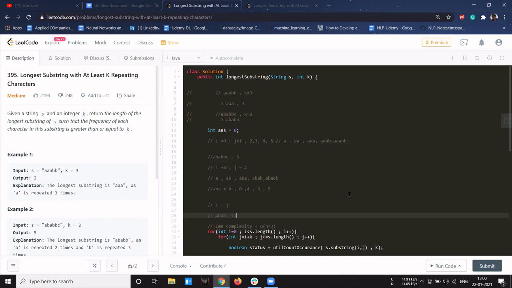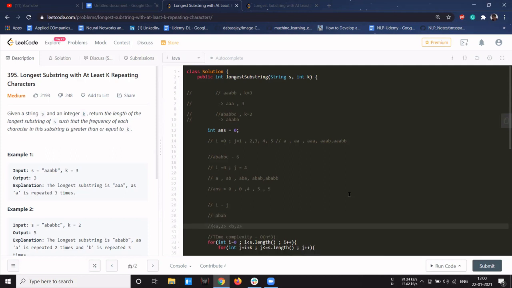So A is 2 and B is also 2. Now if you add one more element, like ABA, suppose, then you can use the previous map, just add one. You don't need to do it again, right?